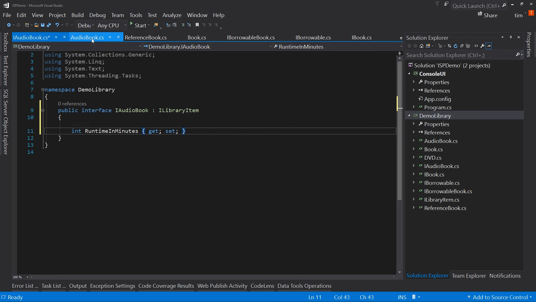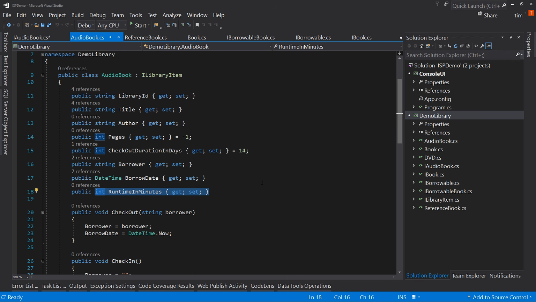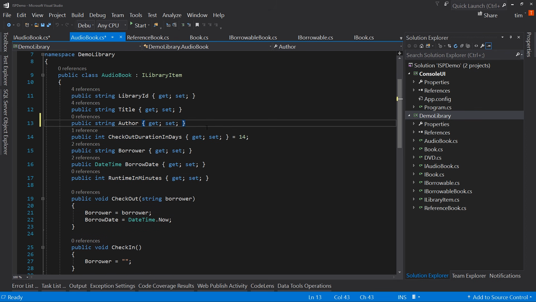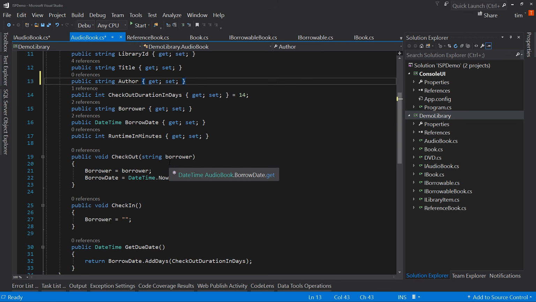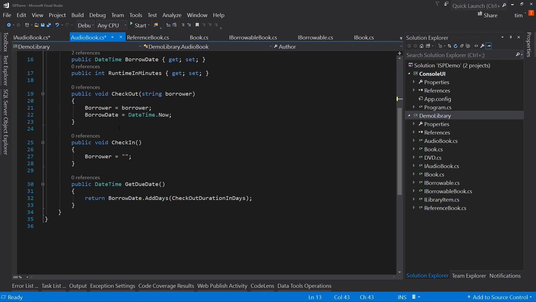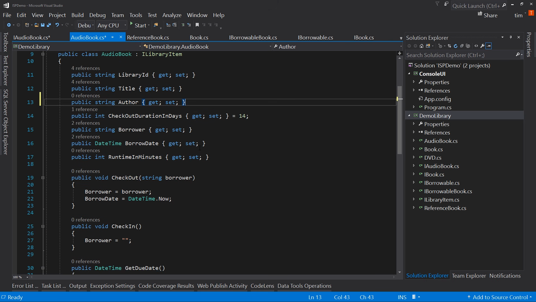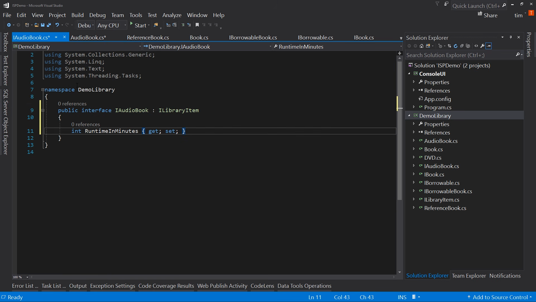That's specific to an audiobook. And let's check anything else out. It does not have pages. Let's get rid of that. We do have the borrow information. We'll go ahead and change this to an iBorrowable in a minute. But I think that's it for iAudiobook.